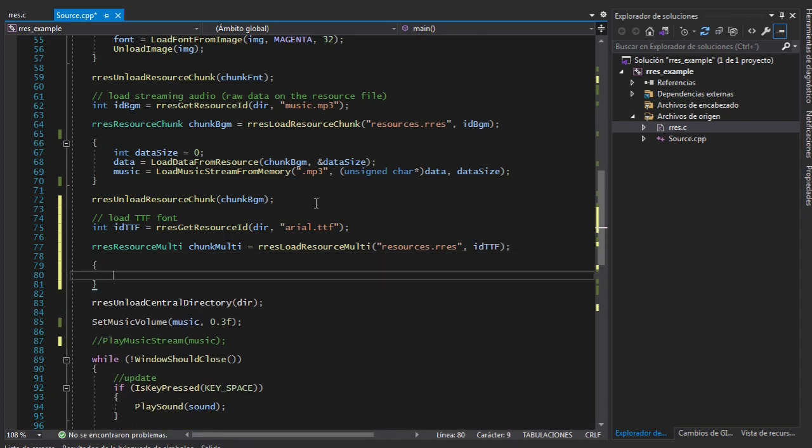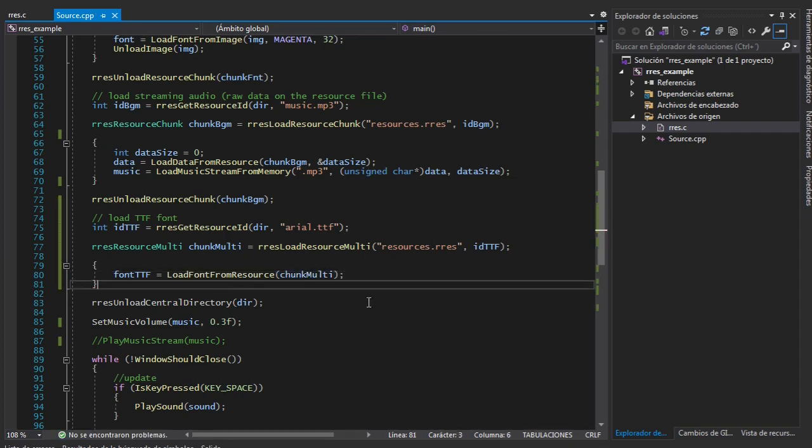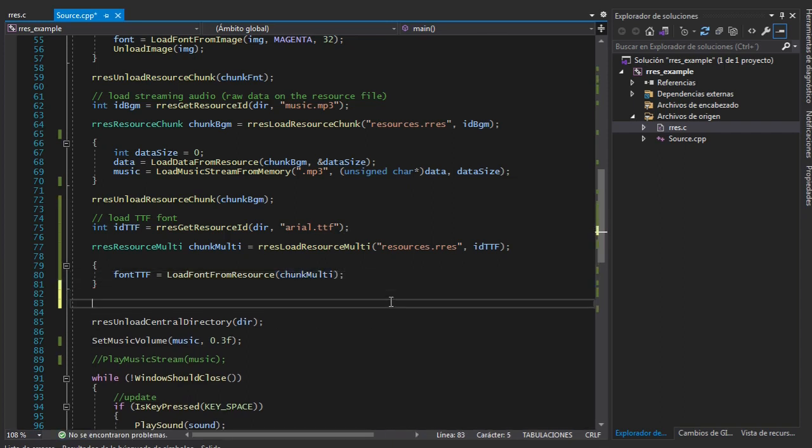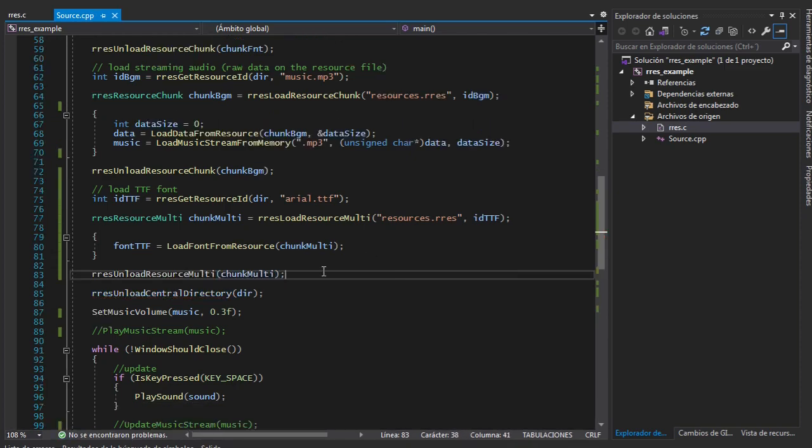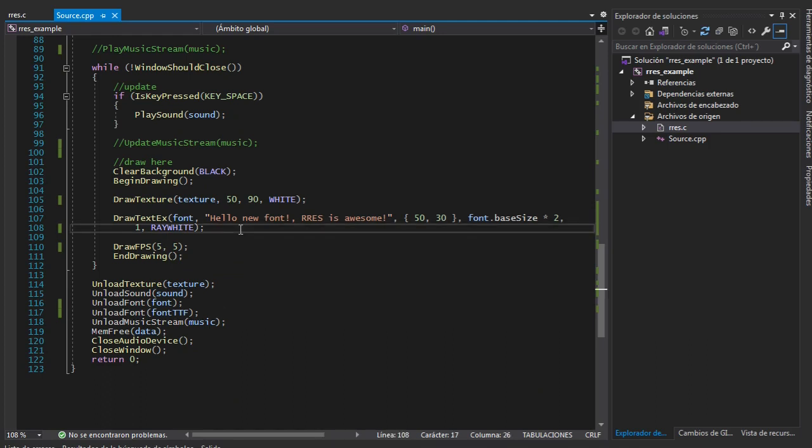And then we need to load the font. Good. Now we free the variable. And we are done. We just need to draw something with the new font.